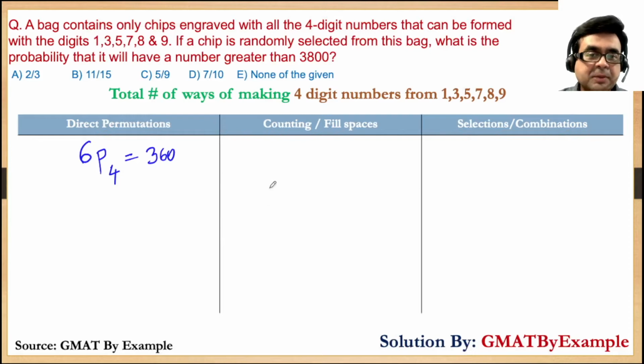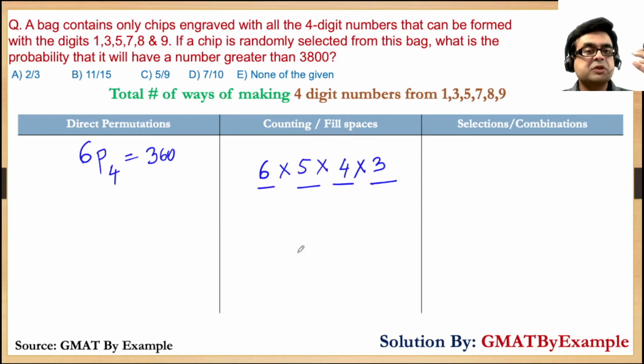The other way to think about it is, let's say we have 4 places and we have to fill these 4 places with 6 of these numbers. The first place can obviously be filled in 6 ways because I can pick any of these numbers. For the next, I can only take 5 of the remaining digits because I've already used one of the digits. So next would be 5, the next would be 4 and 3. Since we are using a counting method, we are going to multiply because the first can be done in 6 ways and the next in 5 ways and the next in 4 and 3. So it's not an OR problem. We have to multiply the number of ways, and as you would see, this would also lead to 360 ways.